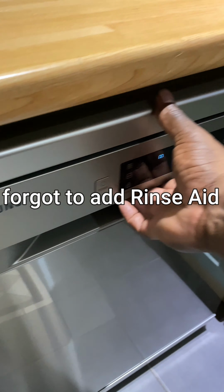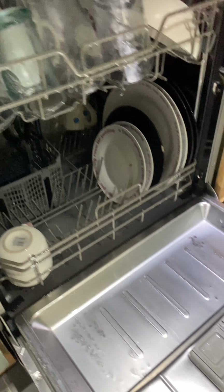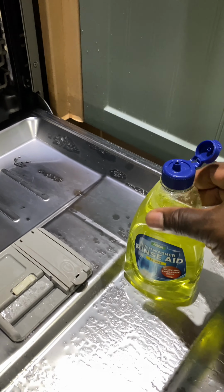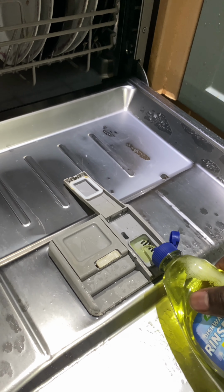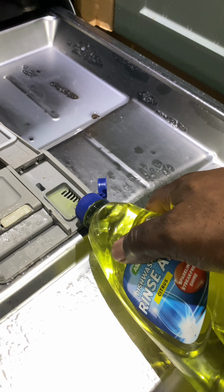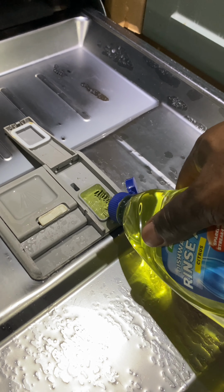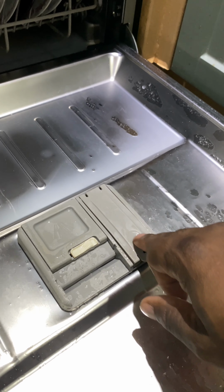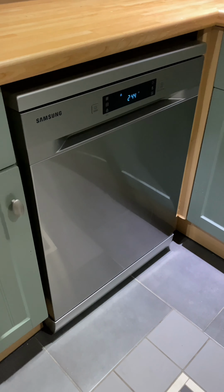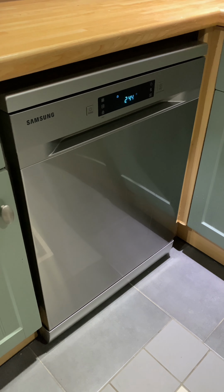But I forgot to add the rinse aid, so I'm just going to open the unit while it's still washing. As you can see there, the drawer's still closed, so that's fine. It's not to reach this section where it opens yet, so I'm just going to pop some rinse aid in this side here. And here you can see me just filling up the rinse aid container. Just fill it to the top like so. And then close the lid. And I'm just going to leave it to run. See, it started back up again.